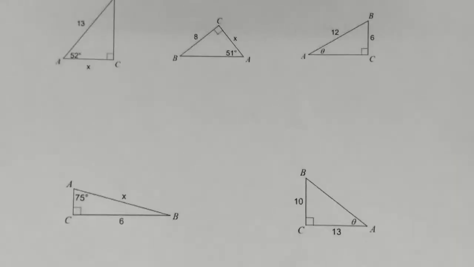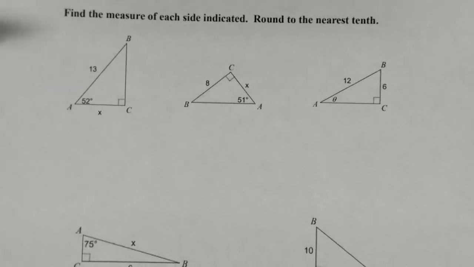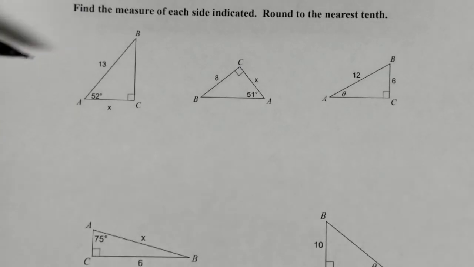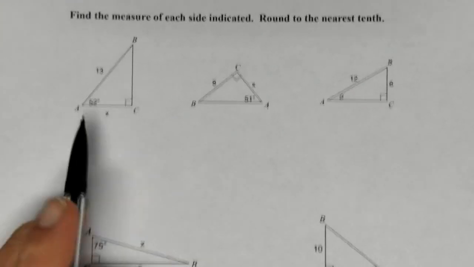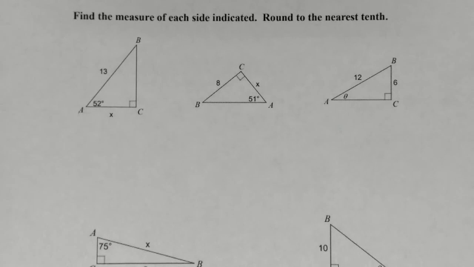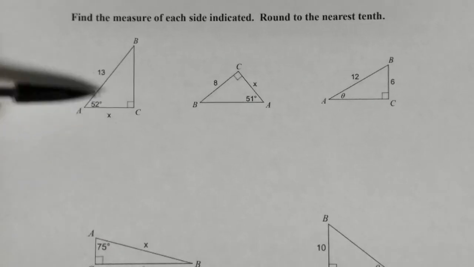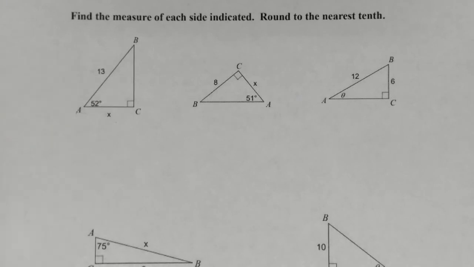And so now what kind of problems are we going to be looking at doing here? Okay, so what we've got is we've got right triangles, and we have something that's missing. All right, so in this case, it's this bottom side of the triangle that's missing. So what you want to do is you want to look at the two pieces that you have, right? And based on the two pieces that you have, decide which one of the 6 trigonometric functions you're going to use to set it up.